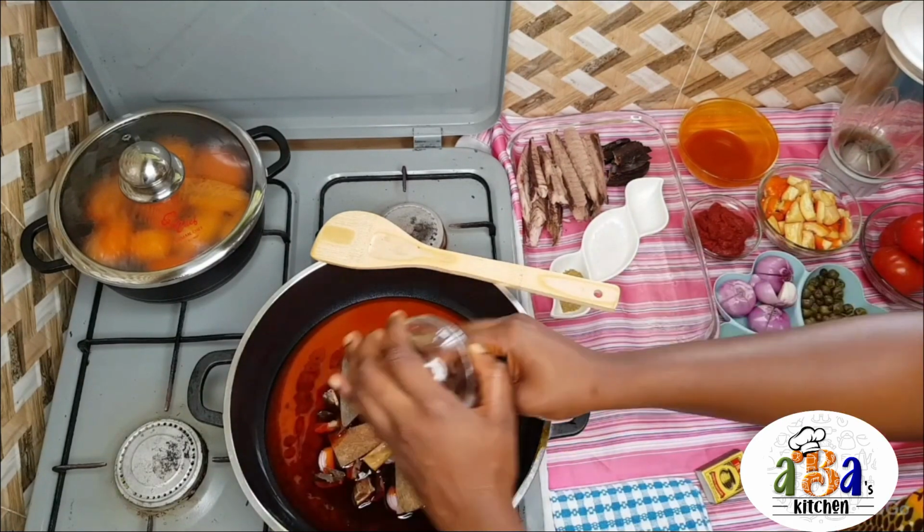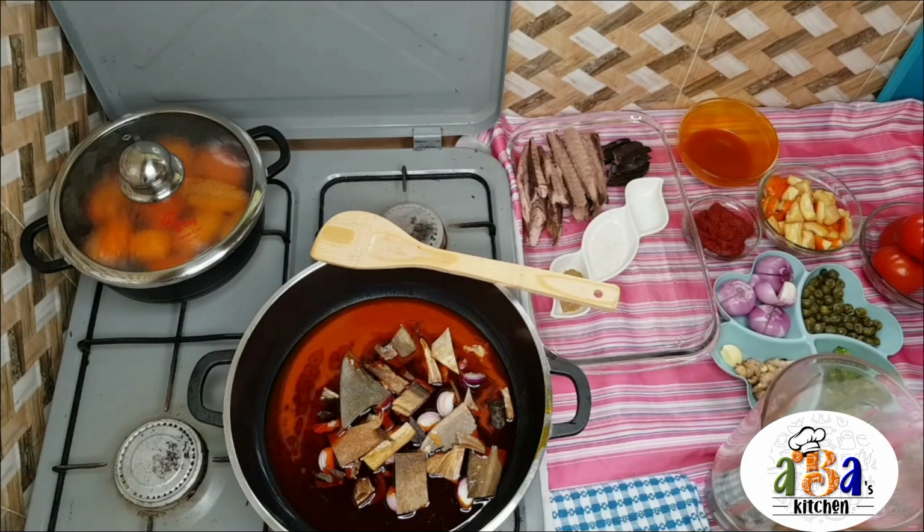I prefer to use Kako, but if you want to use Koobi, you can equally add in your Koobi, or you can add in your Momoni. Momoni is very good when your oil is not of a high grade. So if you suspect your oil is not too correct, what you want to do is to fry in the Momoni. It improves the taste and texture and everything about the oil. It improves the oil. So we add in that.